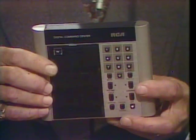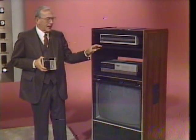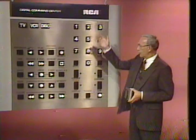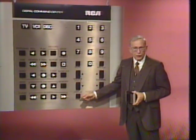First of all, if you were the customer purchasing a new SelectVision monitor, projection TV, or appropriate ColorTrack 2000, you'd find that the Command Center would have this cover panel over the controls on the left. Now, therefore, operating the SJT 400 random access disc player and a compatible RCA SelectVision VCR, and we'll get to them in a moment, all of the controls for monitor or TV functions are readily accessible: the channel number keys, volume up and down, mute, display for calling up channel number and time to the screen.